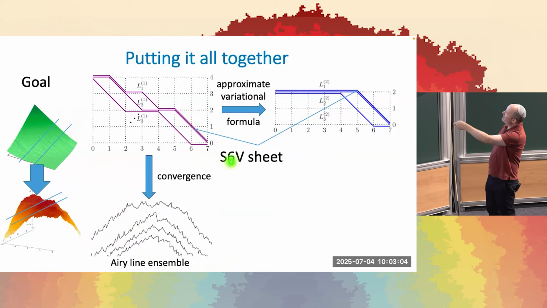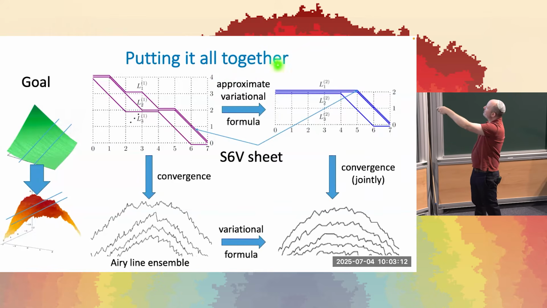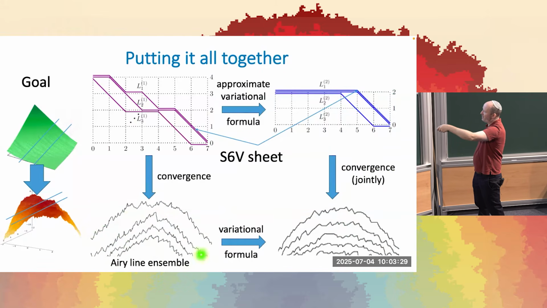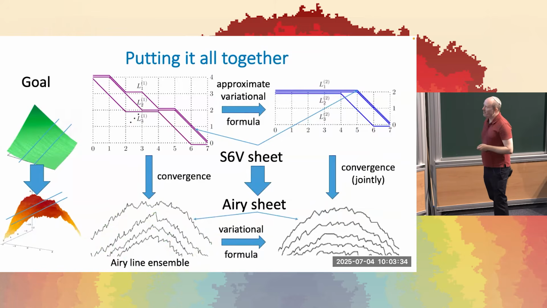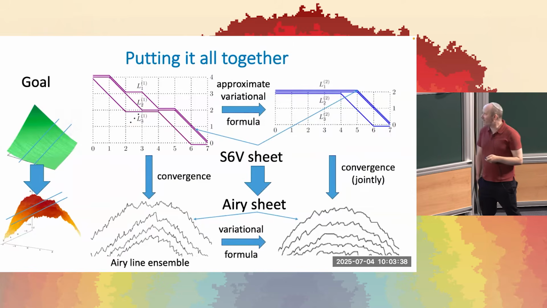Then this approximate variational formula that came from the intercolor Gibbs property tells us that, in fact, jointly, the top curve, or in fact top curves of the colored ensemble need to converge to something that can be defined through a variational problem in terms of this first object, this Airy line ensemble. So the limit of the picture on the right is actually defined in terms of variational problems of this object on the left. And if you put that all together, that's the definition of the Airy sheet. Okay? So that is essentially the punchline of how it all fits.